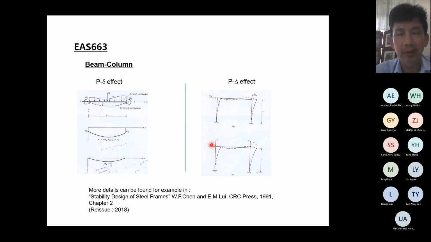We will not go further into the design aspect, I think, but just to let you all be aware and understand that, under the topic of beam column, there is the effect of having axial load acting on a member which is primarily subjected to bending load. So that is the understanding that you need to have. And of course, later when we go to design, there are aspects of design for beam column where we need to consider the P delta effect.